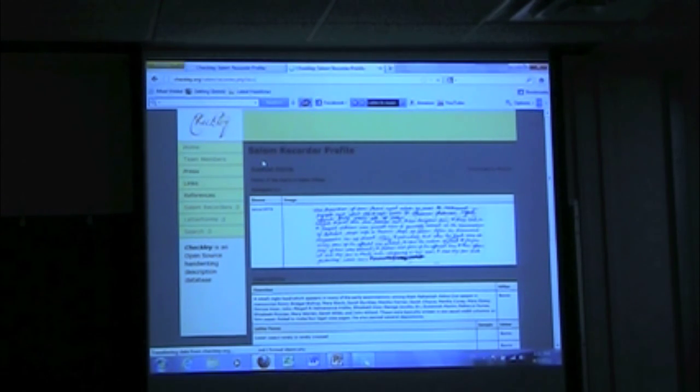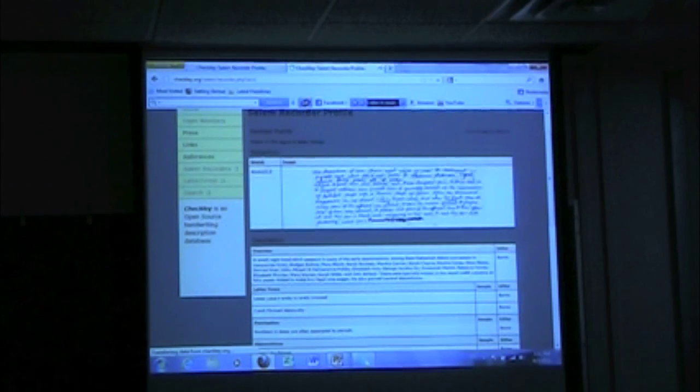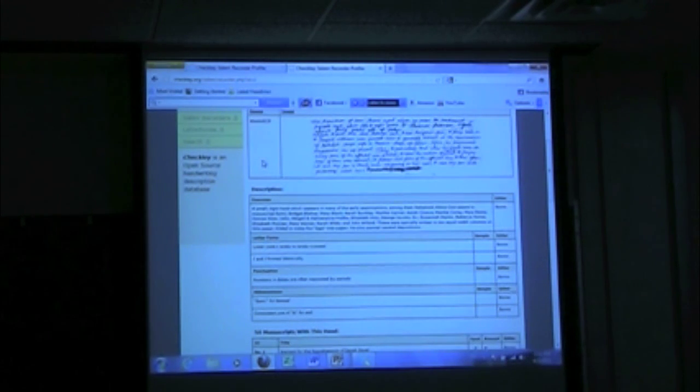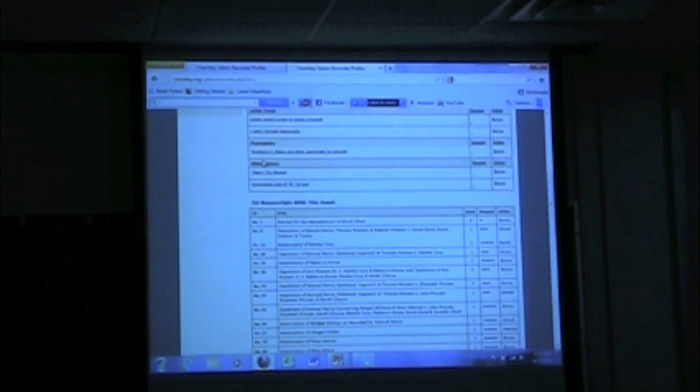And here I've chosen Samuel Parris, who was the minister of Salem at the time. What you get is, again, an image of the handwriting, a description, and this is very much under construction, but you get a description of his activities, his handwriting, and sometimes the spelling if there's something idiosyncratic or peculiar about the handwriting. And then you get a listing of the manuscripts where he has contributed something. You get the number of the hand, so he's hand number 3 in a particular document. Amount is a very blunt tool at the moment, where you're usually using hash marks to indicate how much of a contribution there is. And we will have exact numbers of words at a later point, but we're not there quite yet.